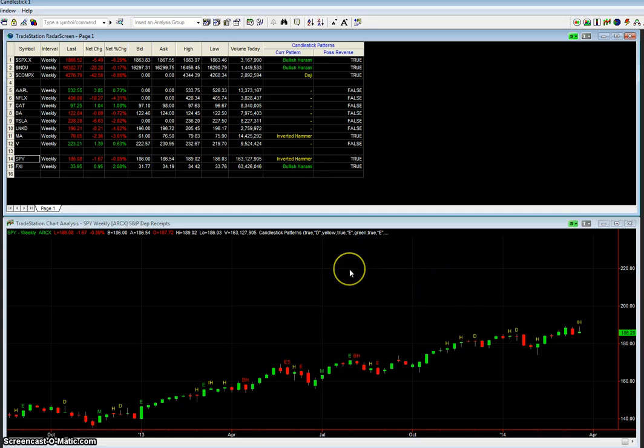So you can just see, it works for, like I say, any time frame, tick chart, whatever, and on the radar screen you get the same indication that you get on the chart analysis. They tie together. And like I said, this column in radar screen is mostly used for the scanner, and we'll make a different video to show how to set up the scanner. But basically that's the candlestick pattern indicator.